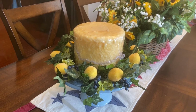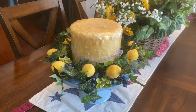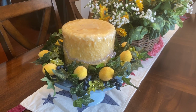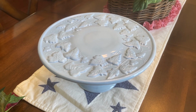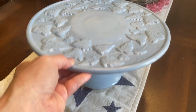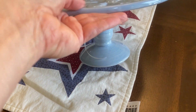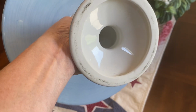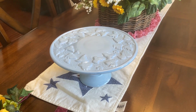It just seemed old. It did not give off a scent at all, but I absolutely love the lemon blueberry wreath that came with this platter. And in a minute here, I'll show you the beautiful ivy that's going around. There it is. Isn't that beautiful? I think it is. I loved it. I don't know any information about this platter. If you have seen these around, let me know. It didn't have any labels on it, but I just love that ivy and I just love the shade. I like everything about this. So yeah, I picked that up and I'm glad I now have it.